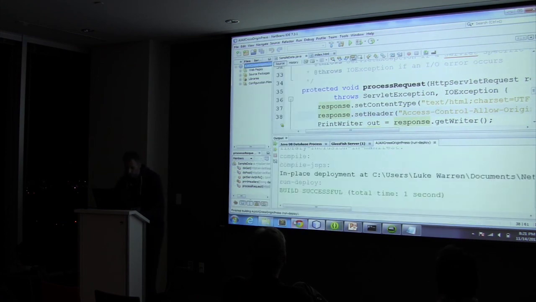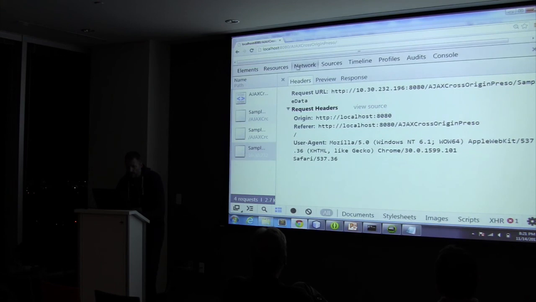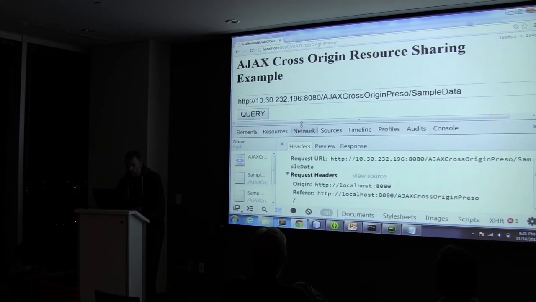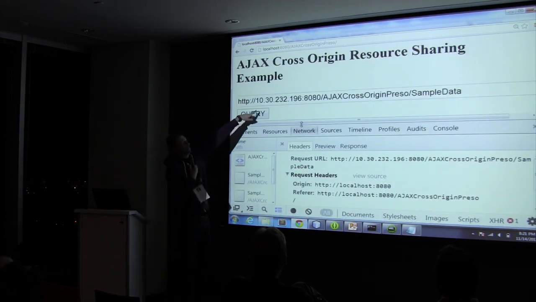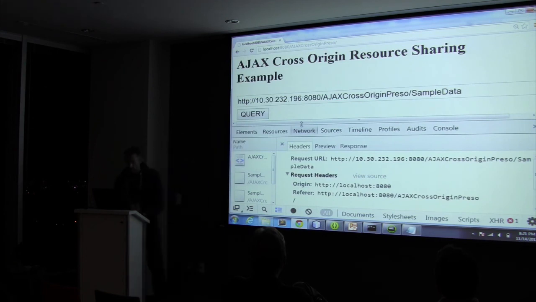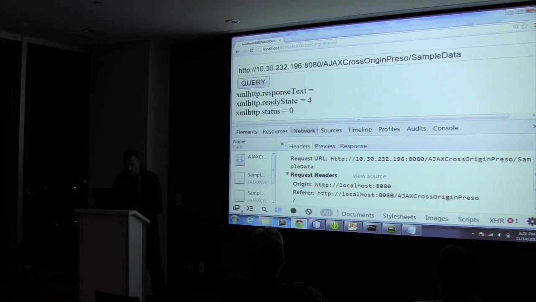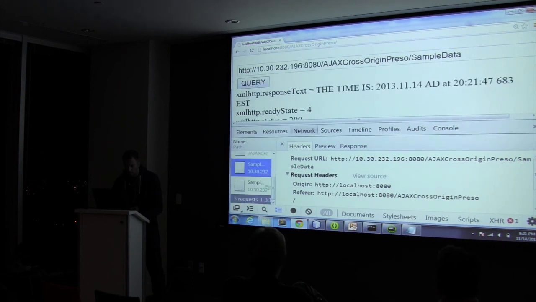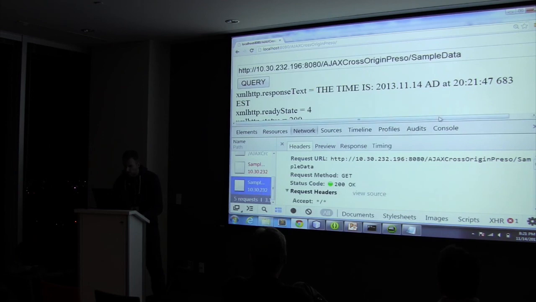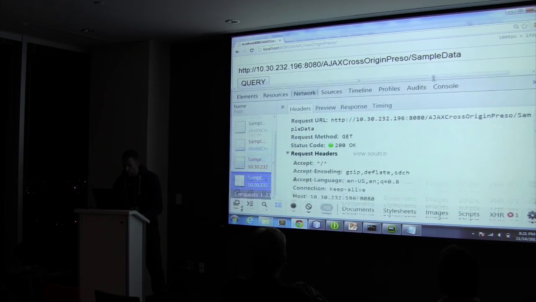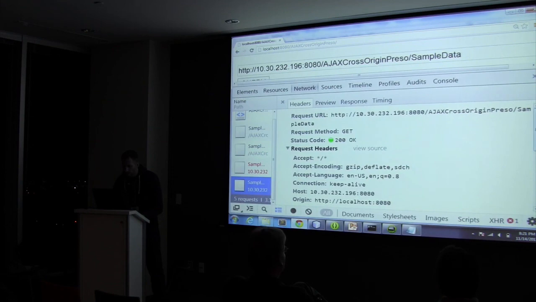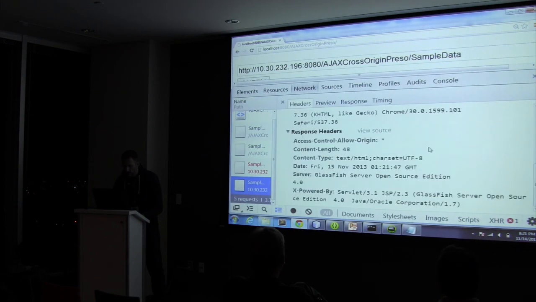Okay. I'm going to make the exact same request again. Notice that localhost doesn't match the IP. That's actually the IP of this PC here. You query it again. Boom. This time it worked. I was going to go through an example. The reason it worked this time is because the server returned this happy little header right here.